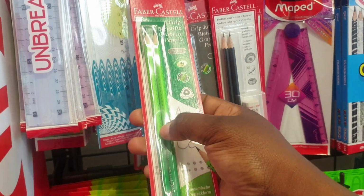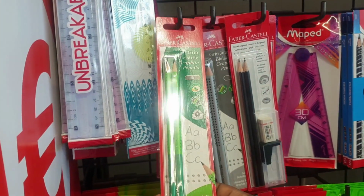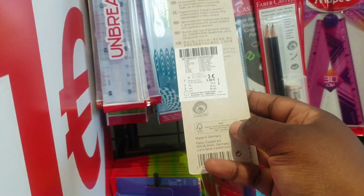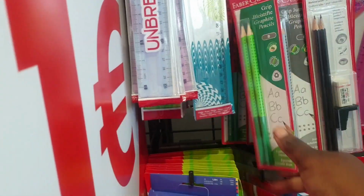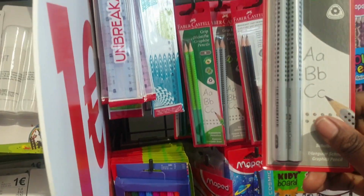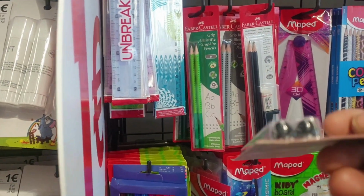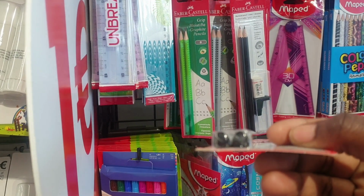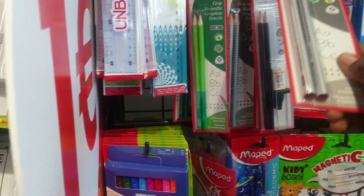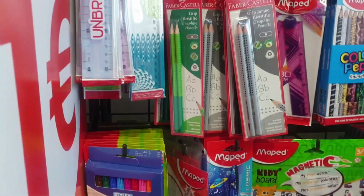I wanted to show you guys these pencils. Normally, they would specify that it's good to get these ergonomic design pencils. Those are like the three-sided triangular pencils. They're easy to grip. I like these Faber-Castell ones because they have little studs around them that help to grip easily so the kids get to hold it. It doesn't slip. And then also they'll probably ask you for the jumbo ones for someone starting school.